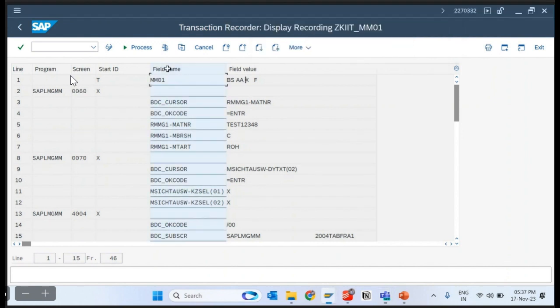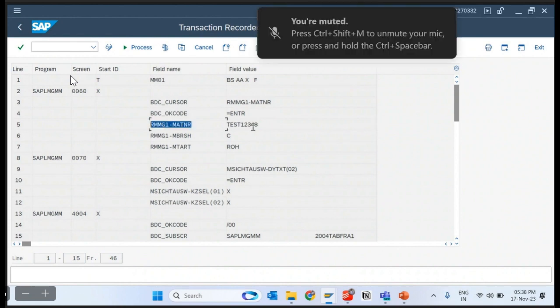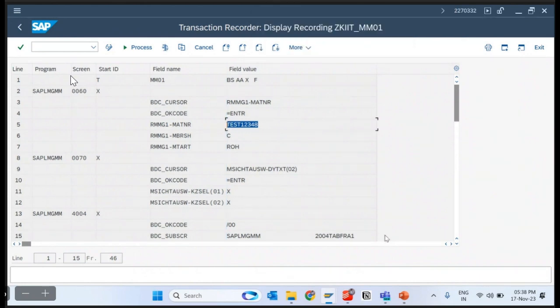So the fourth field and fifth field are very straightforward. Okay. So this is the field name and the value. So for the MARKER, we are passing this, and in MBRSS, we are passing C. So this is the field name and this is the field value. Whatever value has been assigned to this field on the screen, this value will be passed. Okay, so is it clear, guys? What is field name and field value?